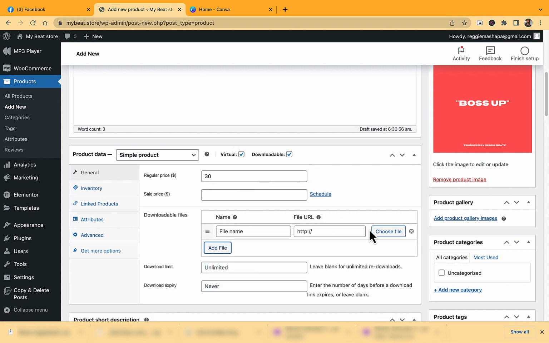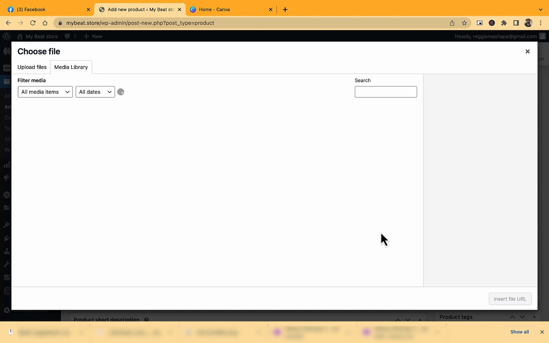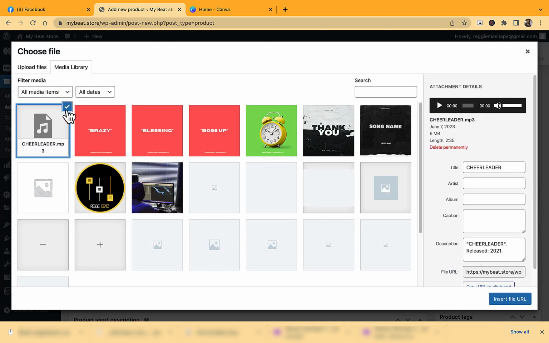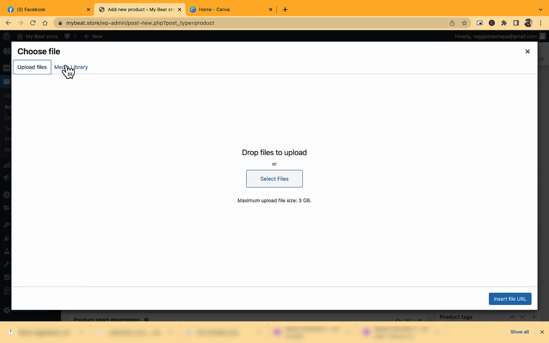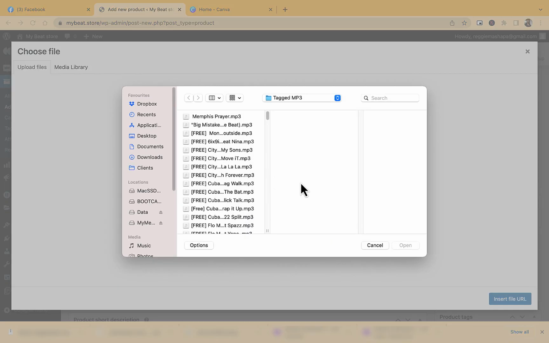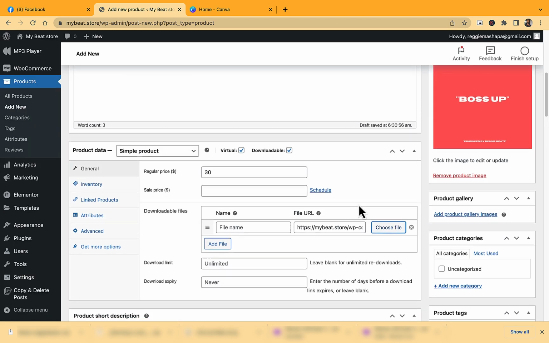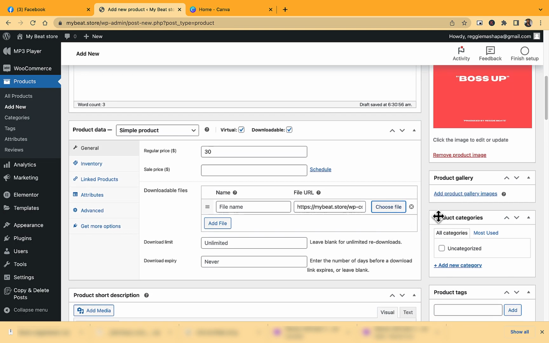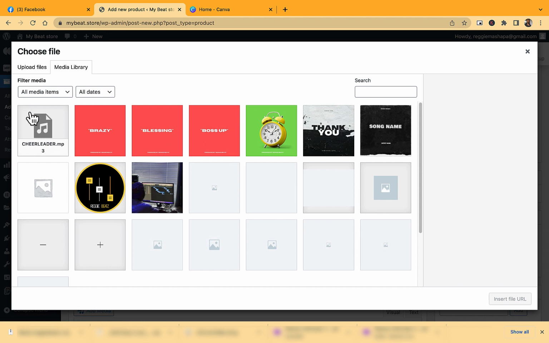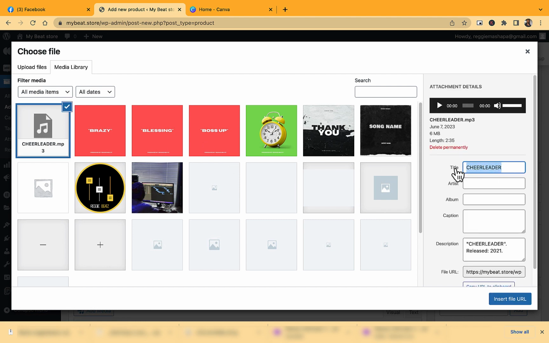Let's add the file. Here we'll just make it an MP3 lease, so we're going to add a file. I have my file here already. You can upload from your files. I'm going to select this one there. It's just that now I'm going to change my name into cheerleader, so let me choose the file again, because the name of your file is very important.